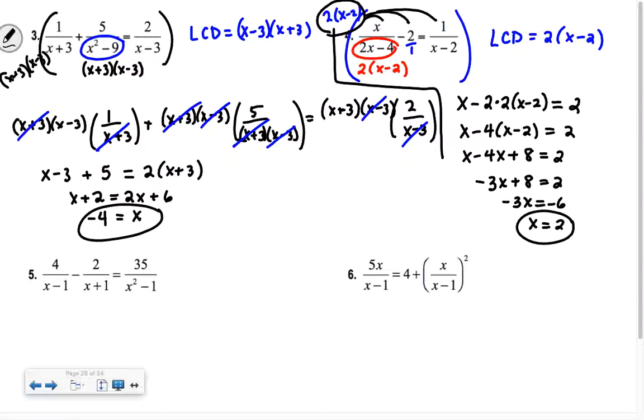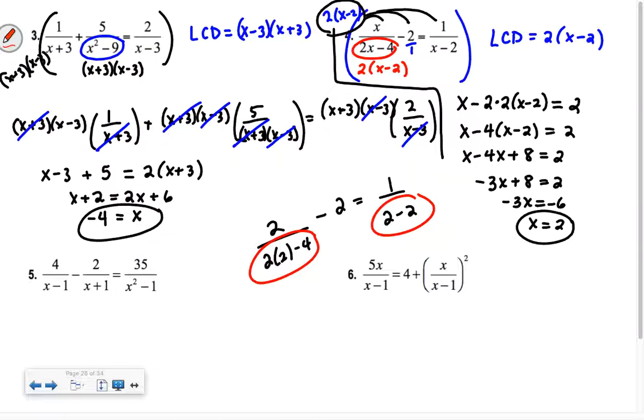Yeah, anybody besides Nick? Does anybody else know? Yeah, Christine, what do you think? Because x minus 2 is the denominator, and it can't be 0 because that is undefined. Right, yeah. So if you go back and check and you're like, oh, does 2 really work? Let me check in my original. And you start to plug in 2, you're like, okay, I got 2 over 2 times 2 minus 4 minus 2 equals 1 over 2 minus 2. And you end up getting 0 here and also here. Okay, that's bad. We can't have 0 in the denominator. So it doesn't actually check.